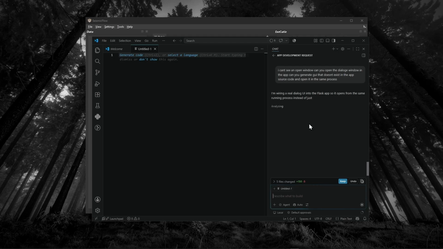I'm writing a real dialog UI into the Flask app so it opens from the same running process instead of just being a static file. Let's allow him to do whatever he wants. Probably he again misunderstood what I asked him.